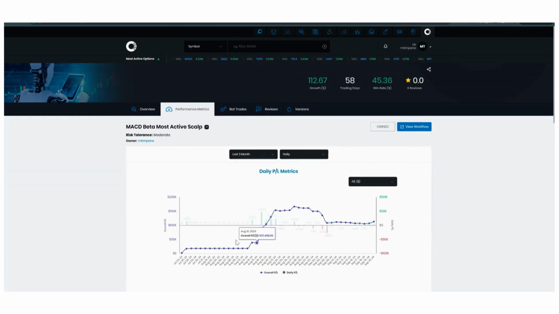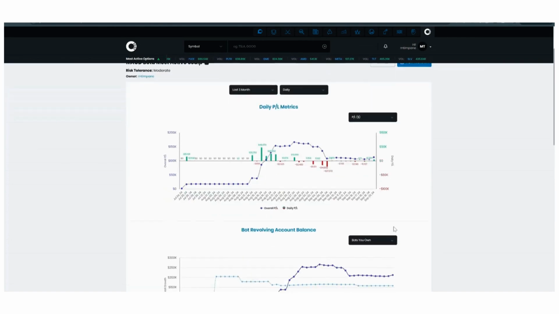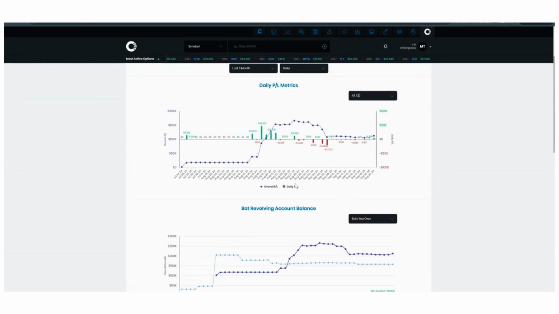And you can see here when I started it, and then I shut it down to make some changes, and then it went live again on August 14th. And we've been in a bit of a downturn. It was up quite handsomely at 166,000, and now it's making back some of that after a little bit of a drawdown when the markets were not really working well with a bullish type of bot like this.